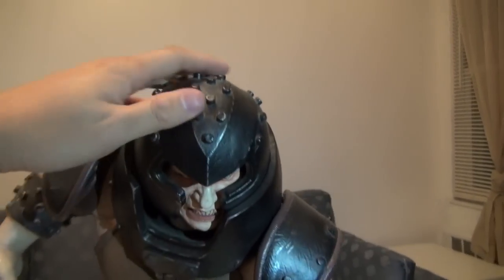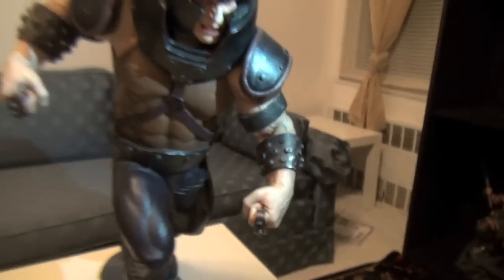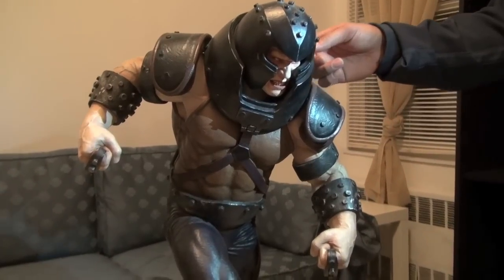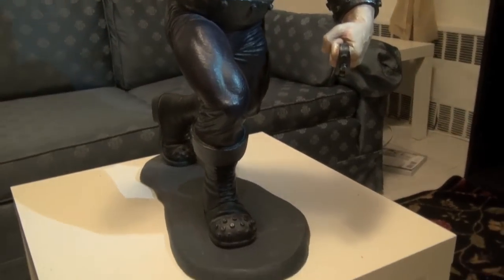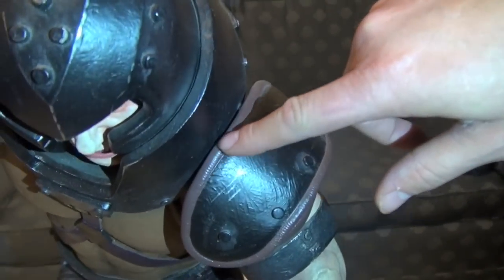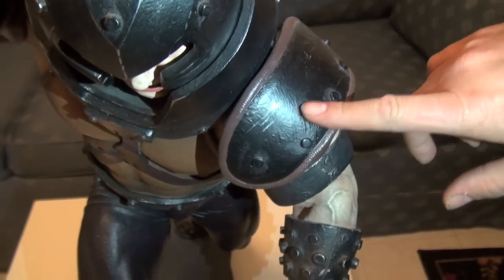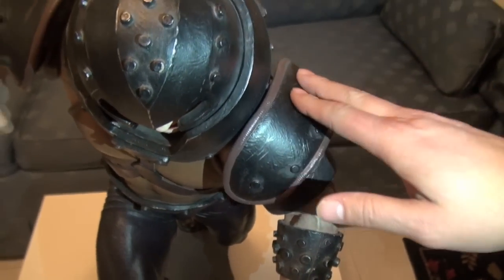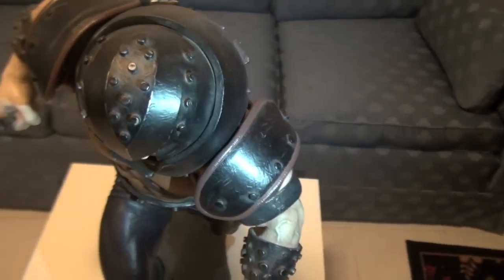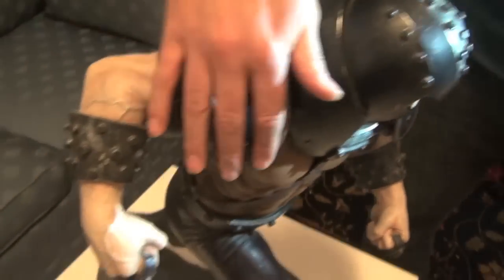I like the texture — the way they did the metal in here, it gives a really metallic look to it. It's like rivets — just damn amazing. The straps are pretty good, none are broken. I know that was an issue when it came out, but mine are fine. The shoulder pads are nice too — you can see texture around the edges and the brown detailing they didn't have to do. There's armor plating texture in here. There's not a flat surface on the statue at all — everything is textured with bolts and rivets.